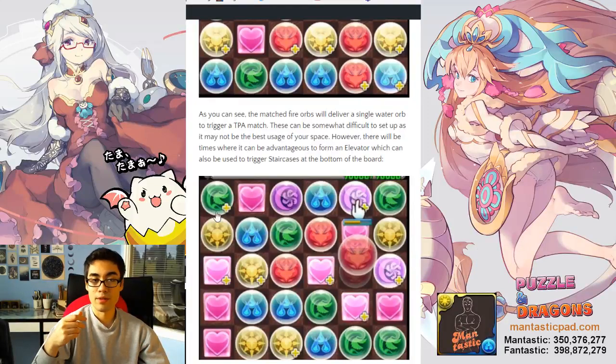So with this example here, I'm actually going to form an elevator, like the hearts match, and nothing else occurs until these hearts actually trigger. Because when the hearts are matched, this light orb here will fall down, and then that will cause these lights to match away, and then cause a staircase of the water, and then the wood and hearts, and then finally these red orbs, fire orbs at the top. So a lot of matches are made, but they all start with this elevator delivering the light orb.